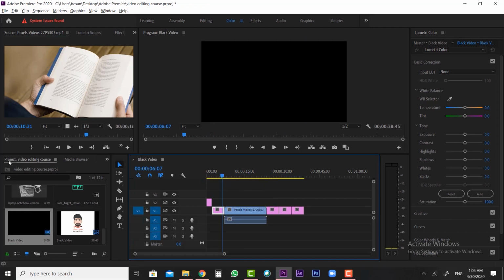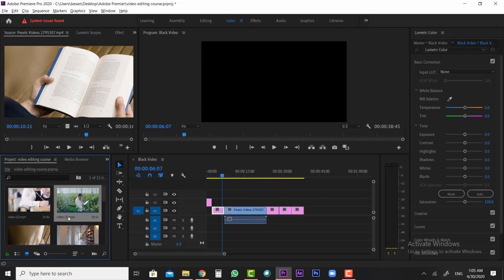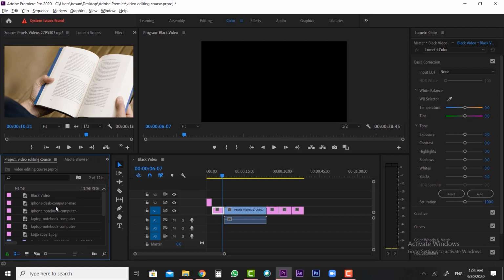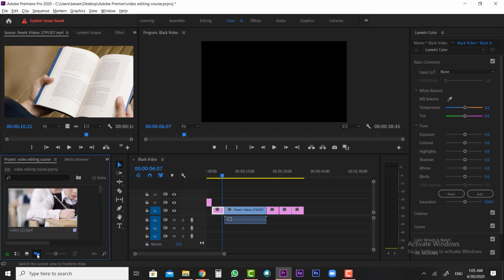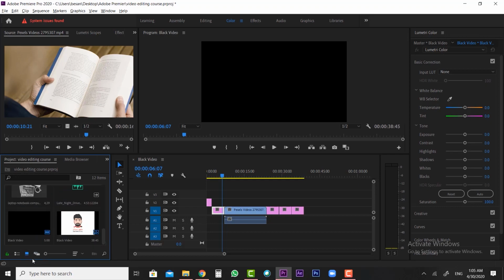And then for the project window here, you can actually organize your files, whether you, for example, want to rename, double click, or maybe you can change the view, if you want list or thumbnail, all right, switch to icon view, and so on. I prefer the icon preview. It's not small, neither very big, so that it's easy for you to adjust.